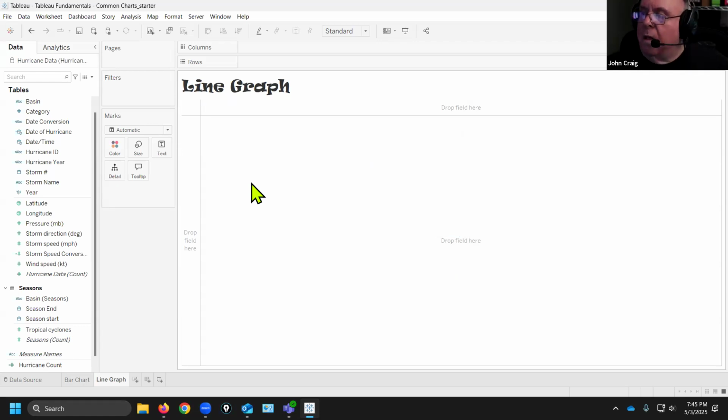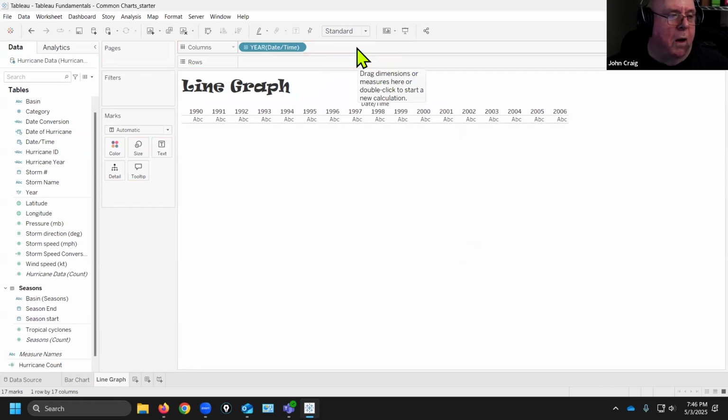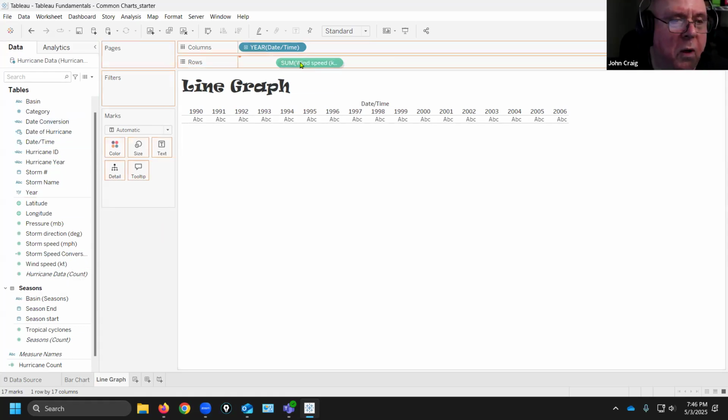Now, the data that I want to use, I'm going to use date and time because I want to graph something over time. So we're going to put that in the columns. Date and time right there. Let's pull it up into columns, date and time. All right. And then for wind speed, we're going to put it in the rows tab. So let's take a look at wind speed. Where is it? There it is, wind speed. I'll put that over into rows.